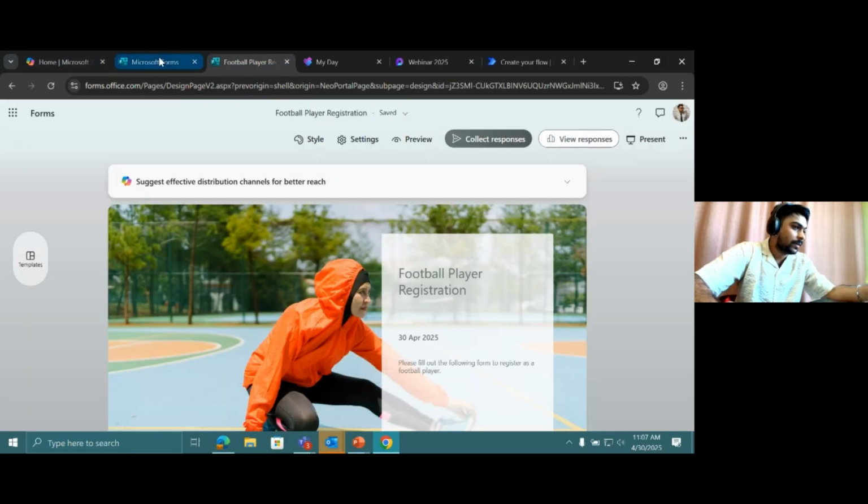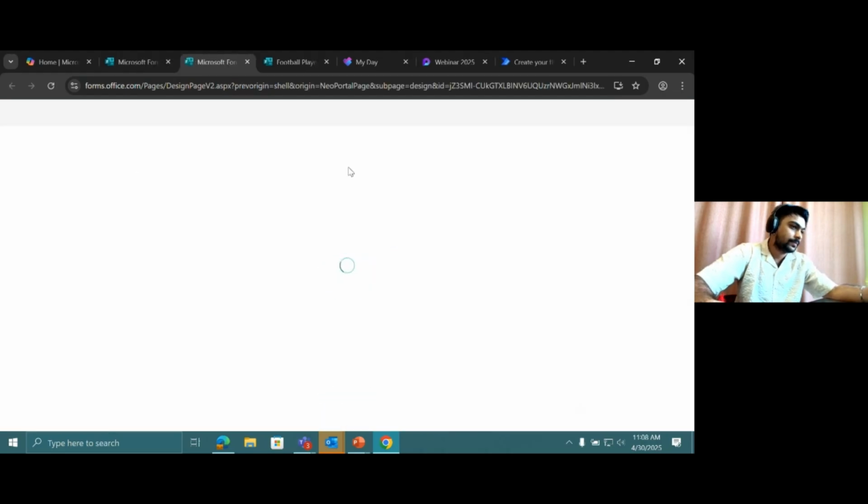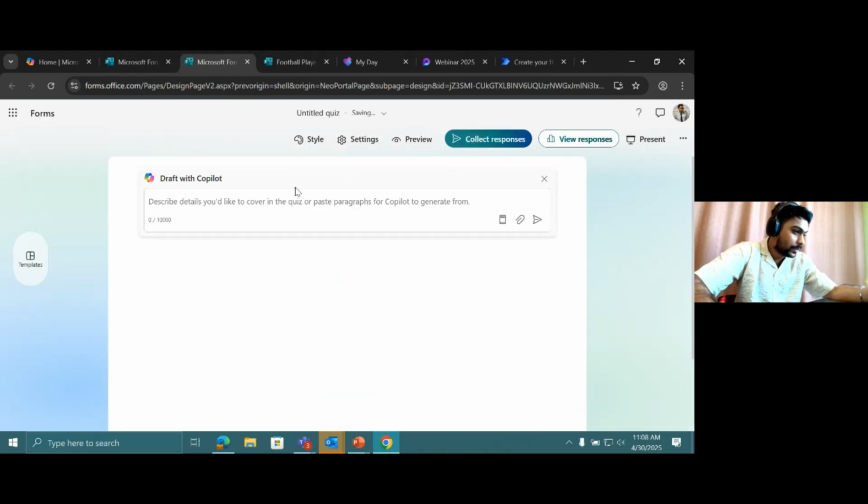Now let's look at how we can create quizzes. There's a new quiz, and then there's a template, or you can use Copilot. Earlier we already used Copilot, and now we're not going to use it, but that's how clever Copilot is. The moment you pitch your ideas to Copilot, it will basically create all the slides, or maybe all the forms or everything. So that's the benefit of Copilot.